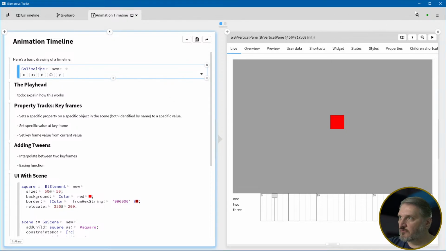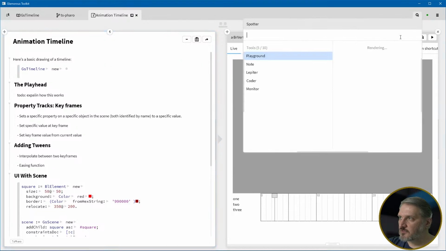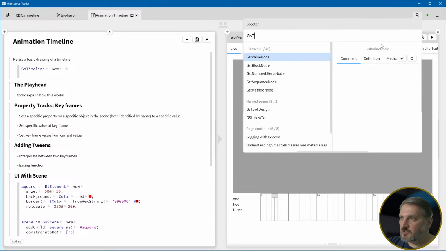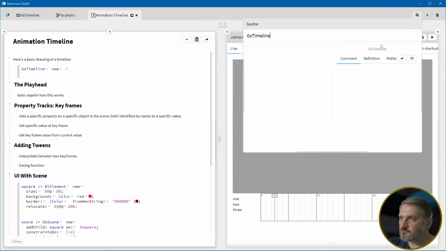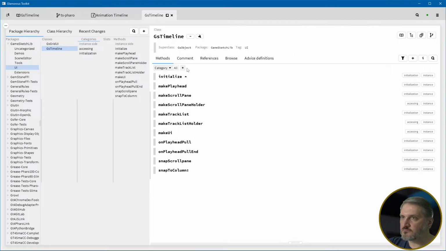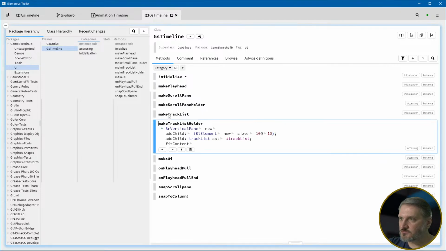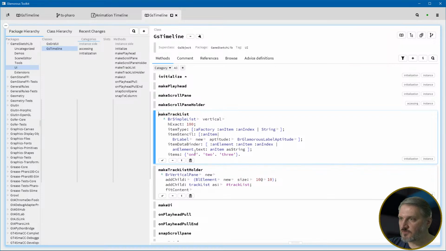Let's make a new window for this. We might have to jump around a little bit. So GS timeline. And where we say make track list holder. Okay, so 1, 2, 3. So we're just going to make this one.